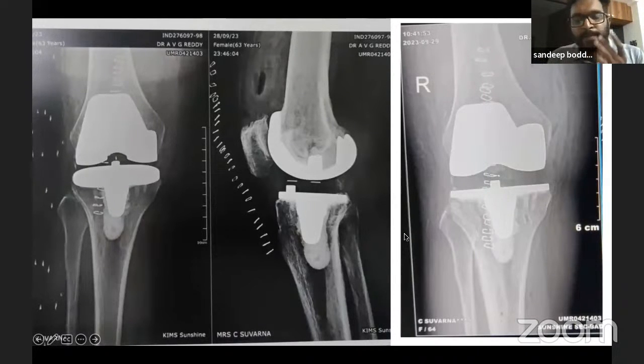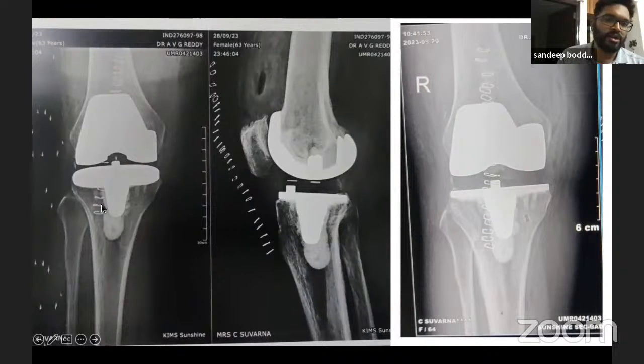So let us briefly check few examples. For example, here we have an X-ray. In the left side, we can see this was taken when the patient was in pain. The X-ray was taken with the knee in flexion, and the patient was just lying to the lateral side. And here you can see fibula is not 50% overlap. This is not a true AP. This is taken in flexion.